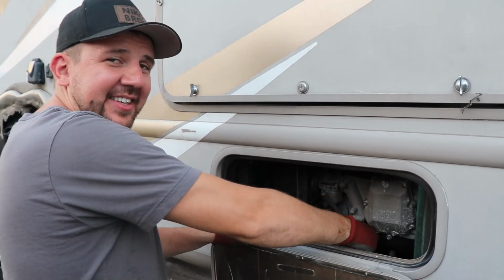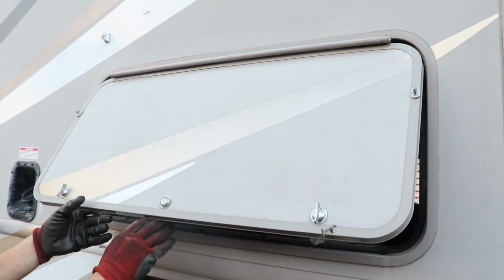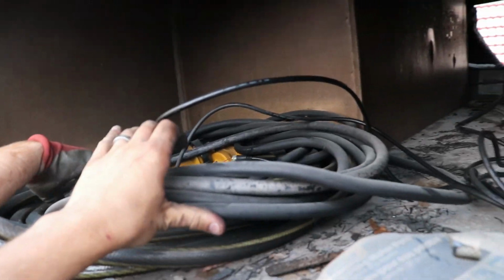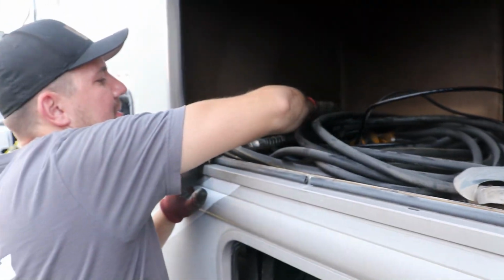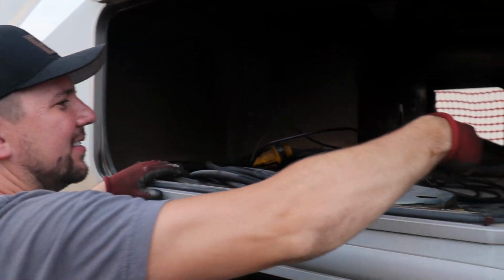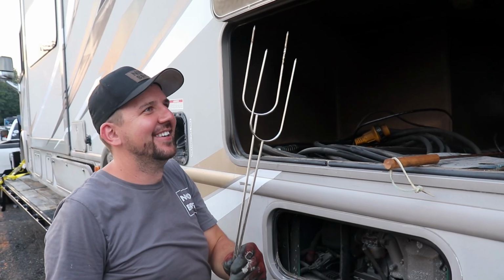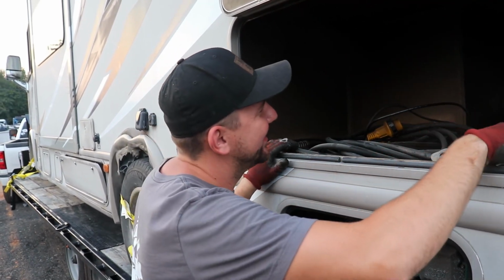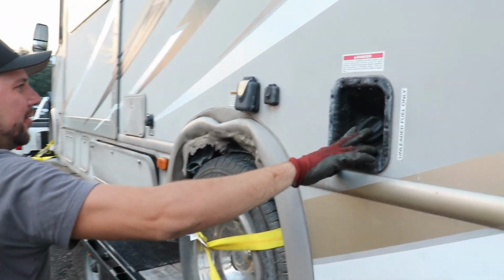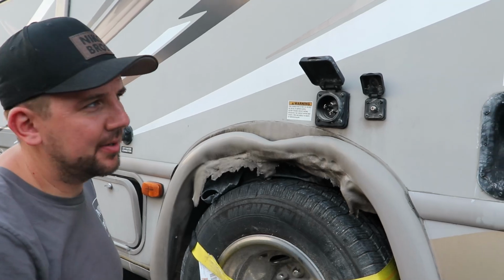Let's keep going. Well, what about this drawer right here? This one's gonna be under the bed, so everything on top of it is burnt. Ooh. Oh yeah, we got a cord, an electrical cord, or a garden hose. Not bad, not bad. A little dirty, but I'm sure it'll wipe right off. Oh, here we go. Yeah, that's where the fire started. They're camping, grilling some marshmallows. Part of the camping experience. It looks good. Fuel tank, cable. I'm sure these are nice too. These are all parts that we're gonna be able to salvage and keep.